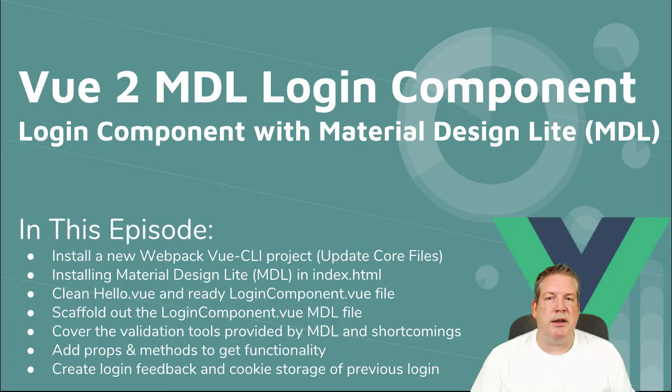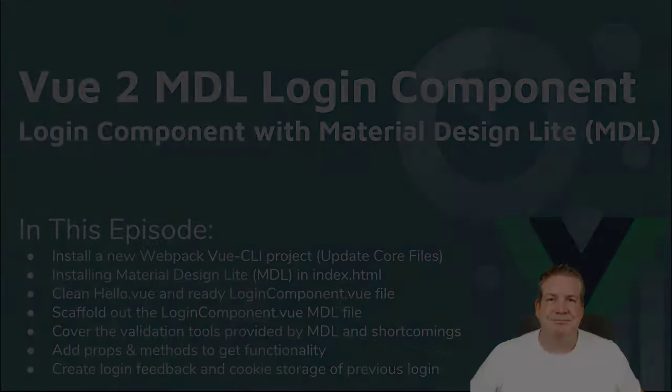Obviously, we're going to then move on to adding props and methods to make the functionality work, and then we will create the login feedback that loops back from the parent so that we emulate basically if the information had gone off to some alternate source, whether it be a database or Firebase or some API, to check the credentials, and then we'll fire back a false to show what the user would receive if in fact the credentials failed. So without further ado, let's get on with it and start building something.